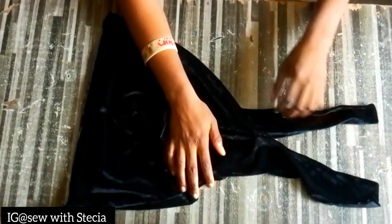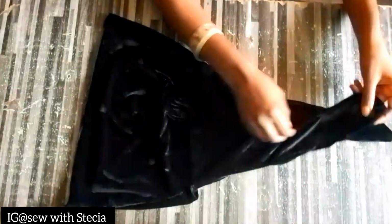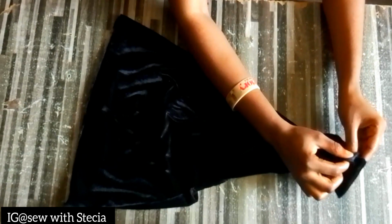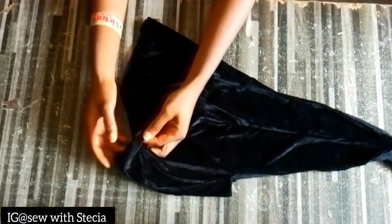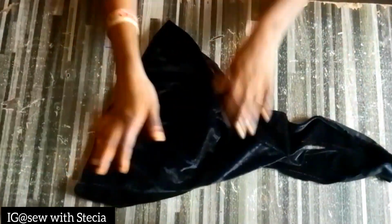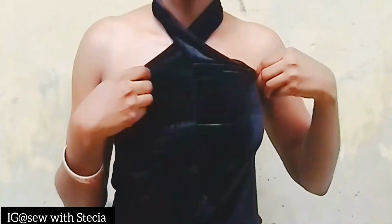So I'll repeat it again. You do it like this, and then carry it like so, and then you just stitch it. Don't worry, when you are sewing yours, you will definitely understand how to go about that. So I'll do that, and I'll also hem the bottom. So this is what it is looking like.